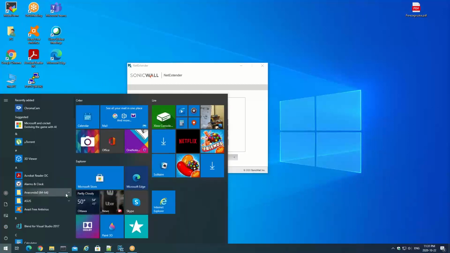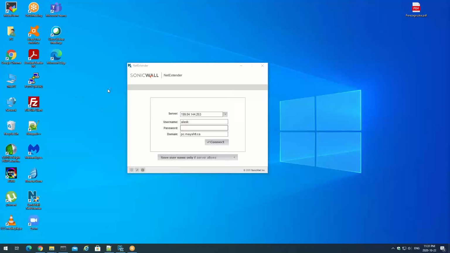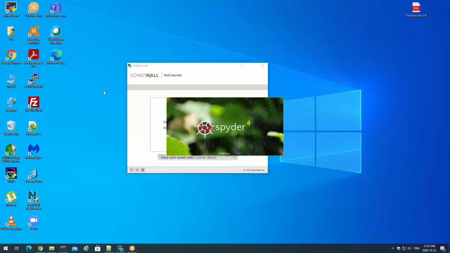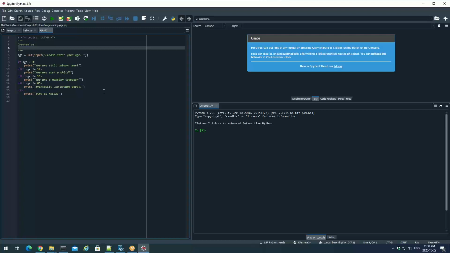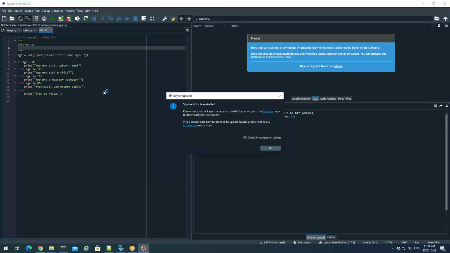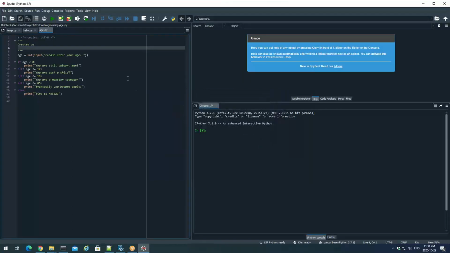Let me start Anaconda as always. We'll go to Spyder, and start exploring what a loop itself is. Usually, in the real world, you want to repeat certain things, right? But you repeat certain things. For example, you want to print a number, but you want this number to change a little bit every time.